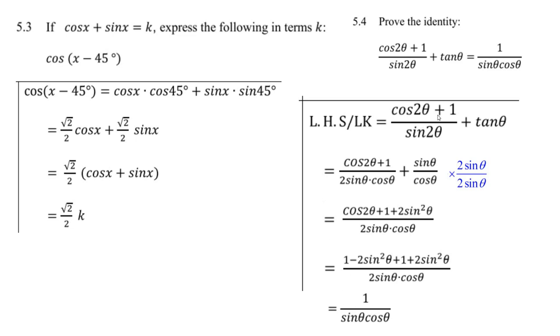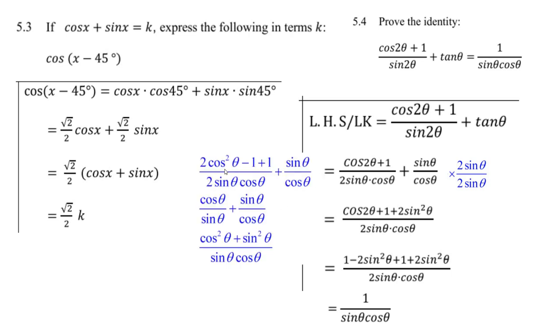But this is the way I thought of it. Whenever I see a plus one, I like to use the one that has a minus one in it. So, instead of cos two theta, I thought two cos squared minus one plus one. That minus one plus one would go. And now I'd have the two divided by two would cancel. And I'd have cos squared over cos is just cos theta.